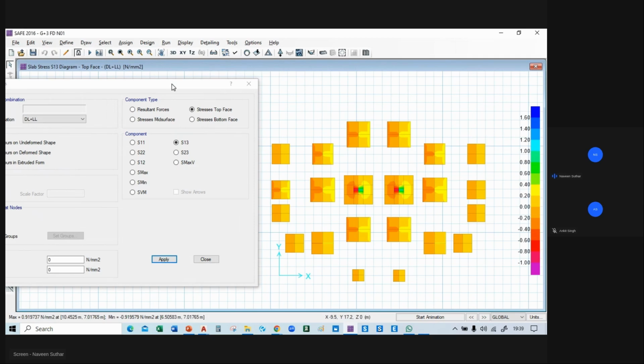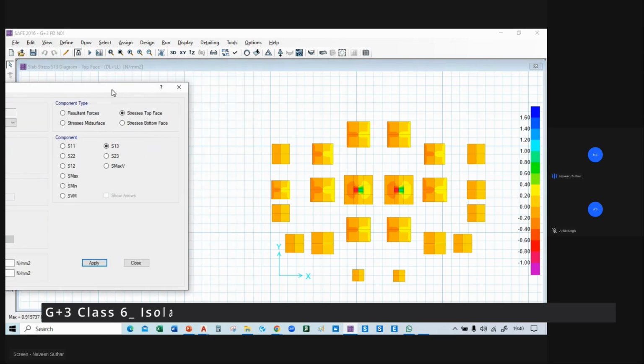So you have to check the stresses at the top face or the bottom face, in the S13 direction or S23 direction. Three direction is vertical, one is horizontal and two is vertical. You have to check all the stresses at top or bottom. I think it's the same, there won't be much difference. So let's check the top faces.